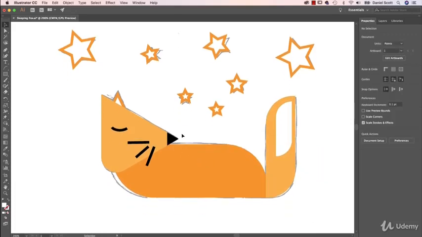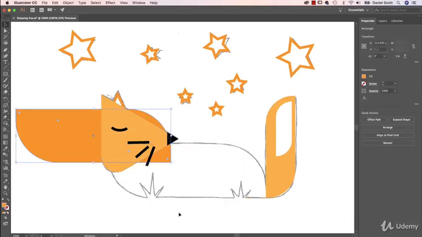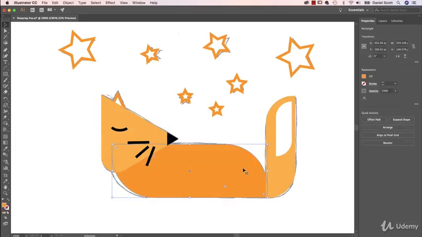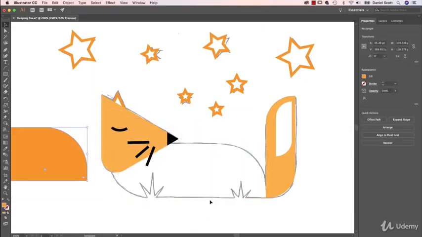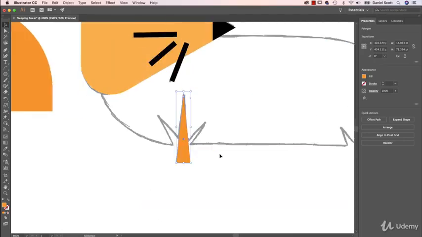All right, and next thing I'd like to do is underneath here is some grass. So all I'm going to do is, actually I'm just going to move that out of the way for the moment. Grab the polygon tool, which is still set to triangle. Okay, draw something triangly, and then grab the black arrow and just kind of shrink it in there. And I'm just going to build this. Okay, I'm going to zoom in a little bit.